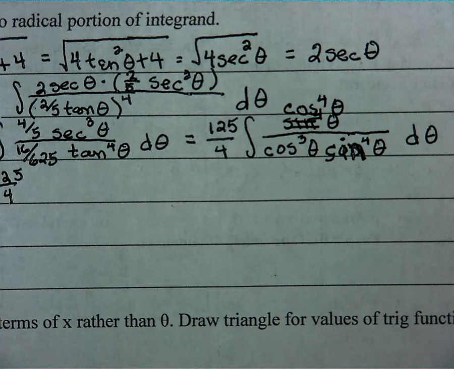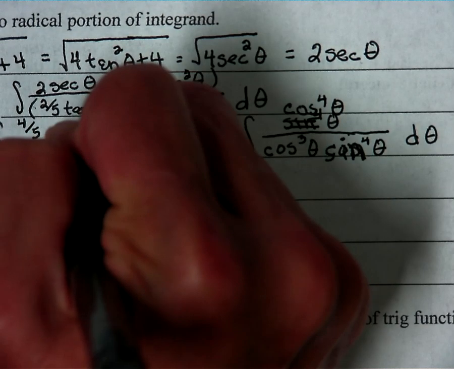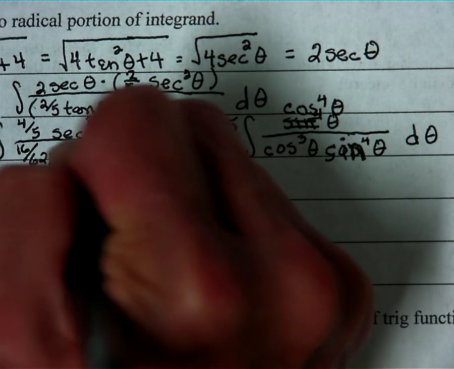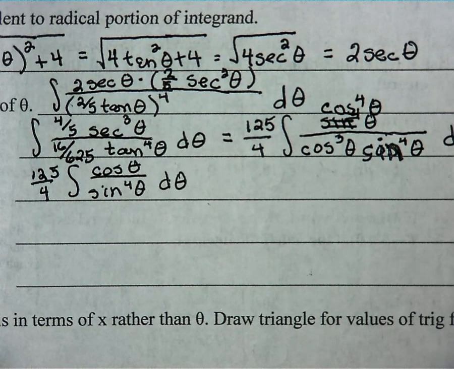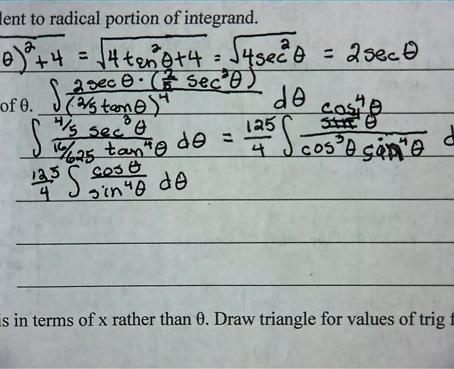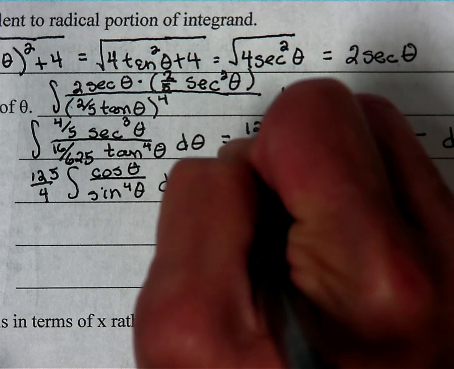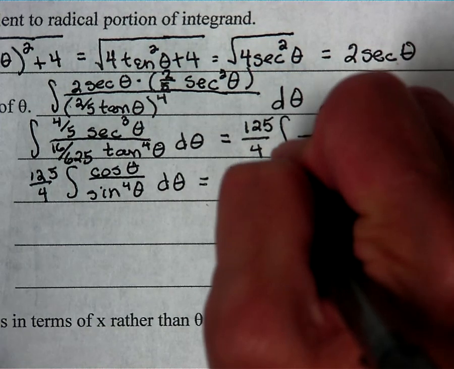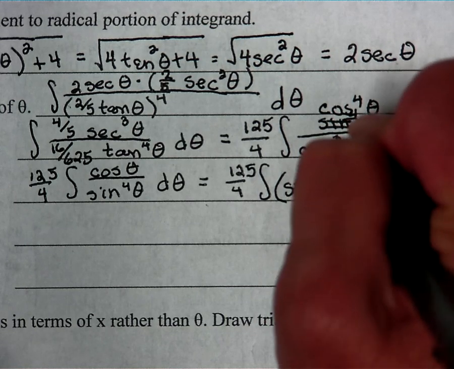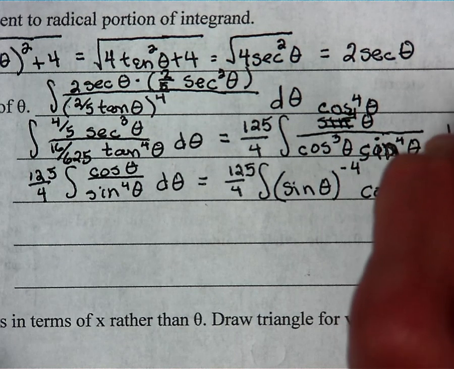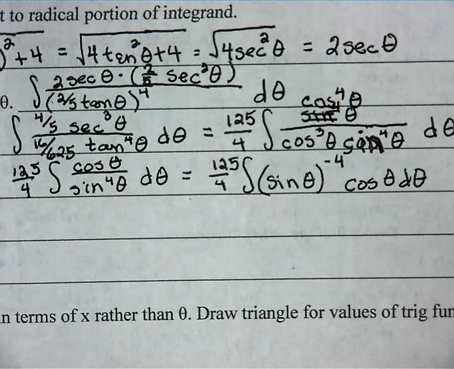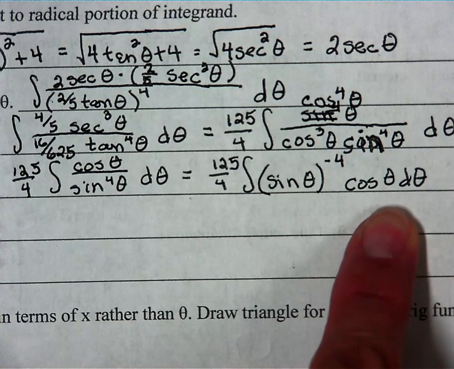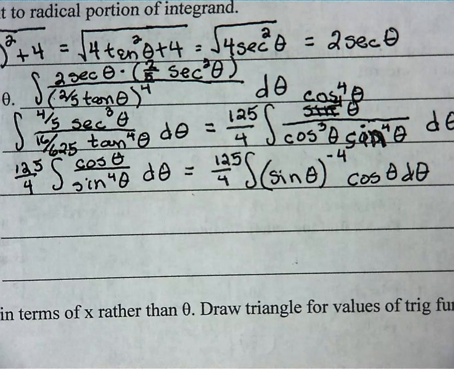So that's 125 over 4. And what does that integrand simplify to? Okay. And how is that helpful? Sine's the negative 4th, but yes. Yeah, if I have 125 over 4, and then I look at that integrand as being sine of theta to the negative 4, then cosine of theta is the derivative of sine theta, and that's exactly what I need. Let's check it. If I take the derivative of sine, do I get a cosine? Yes. So I don't need a negative. But I always have to check it. I'm never sure about the sign until I check it.